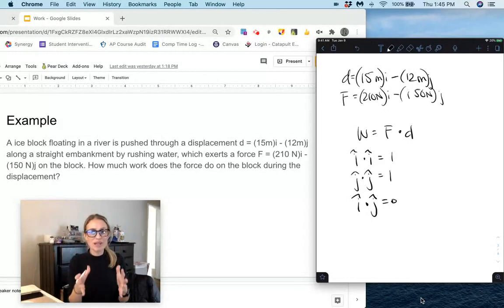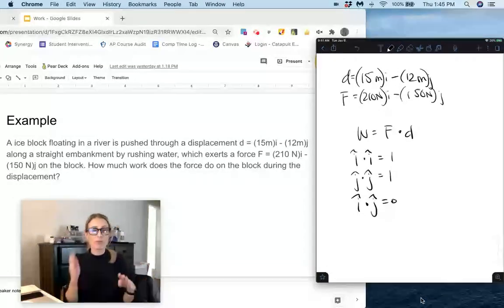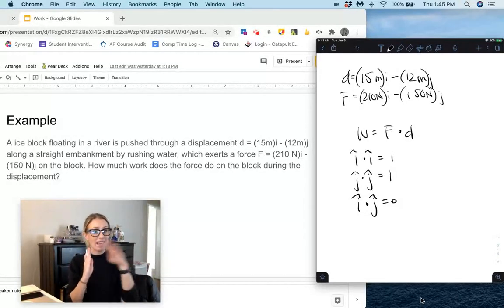So when you're multiplying the x's together, when you're multiplying the y's together, then you get something, because we know that work is at a maximum when our force is parallel to the displacement, right? We have two x values or two y values or two z values. However, when we're perpendicular, so an i hat and a j hat, then that is 0 work done because the cosine of 90 is 0. Okay, so this is why this dot product works like this.